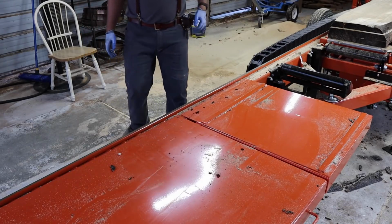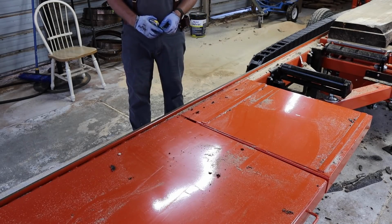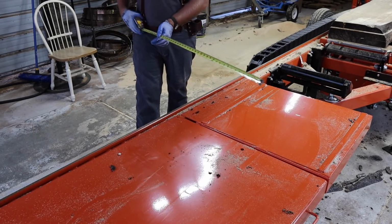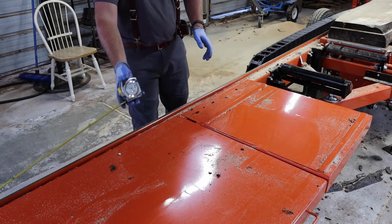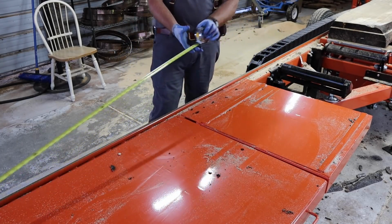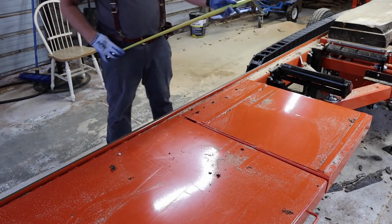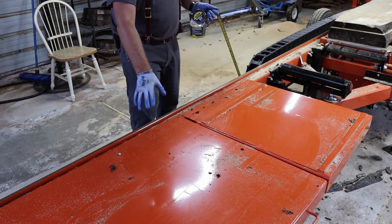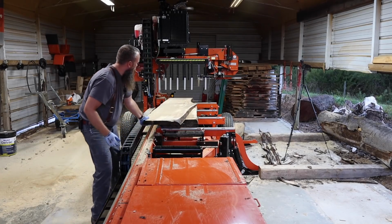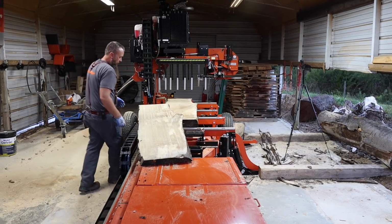I forgot to cover it in the video the other day, guys, when I was going over this 70 and the different accessories on it. And one thing I really like about this mill is this built-in table right here. Somebody asked how long it was, and I can't remember who asked that, but it is 91 inches. And just so you know, the width is 30 inches wide. This is really nice to have, guys. I love this table. All right, let's pull these back. Take a look at them.